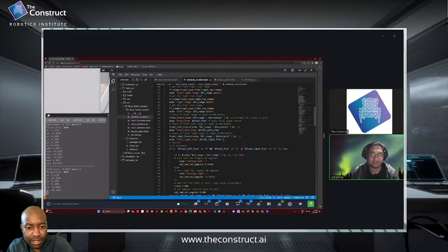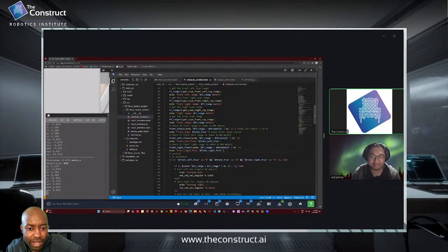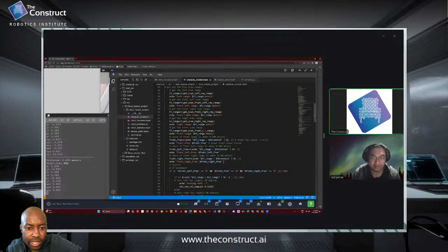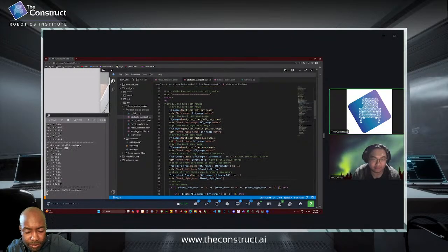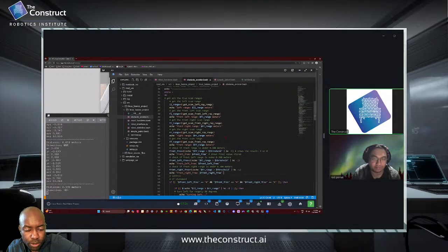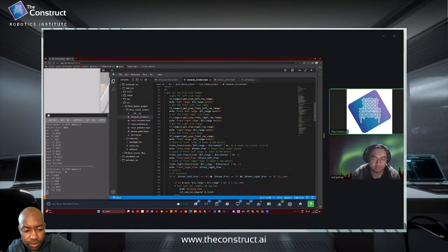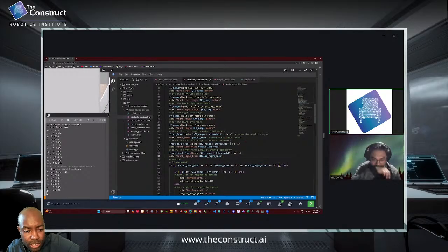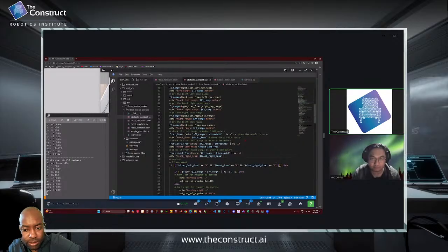I'm sorry, I don't get your question. Okay, so let's look at FR range, for example. You call get scan front left ray, right? And that getter function, when it does not return an integer and you want to process it, you want to process LL range somewhere down in your obstacle avoidance script, how did you deal with the fact that it is not an integer, it is not integral?